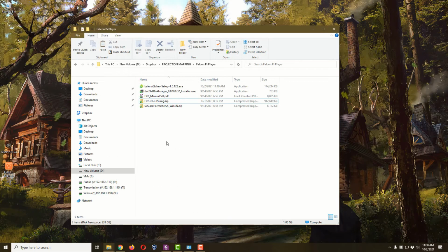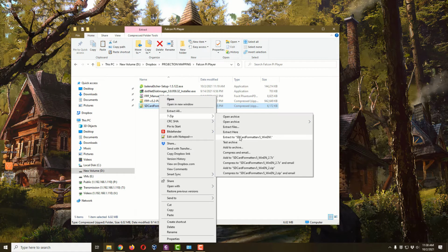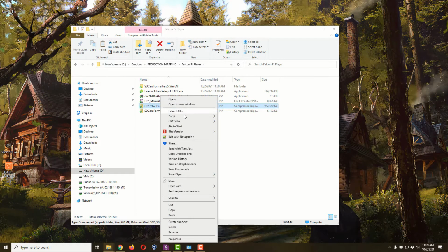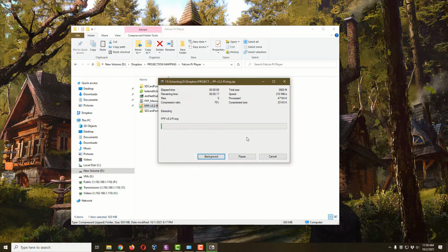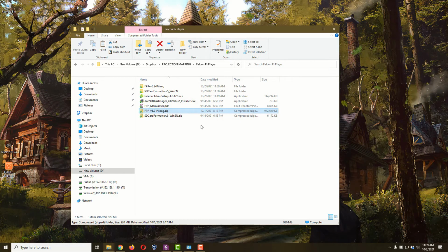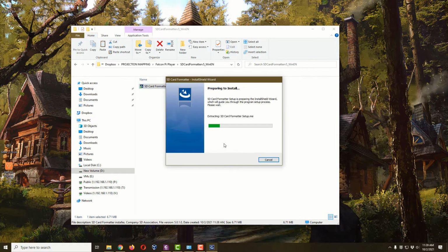Alrighty, now we've got everything downloaded. First of all, we have our SD card formatter. Again, you're going to want to unzip that. And you'll also want to unzip the Falcon Pi Player image. When they're all done, let's go ahead and install the program. So first of all, we're going to install the SD card formatter.